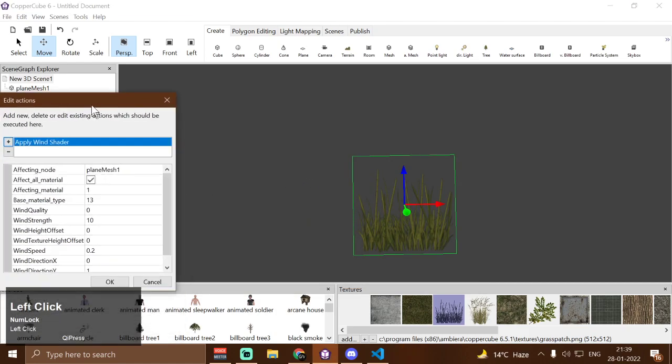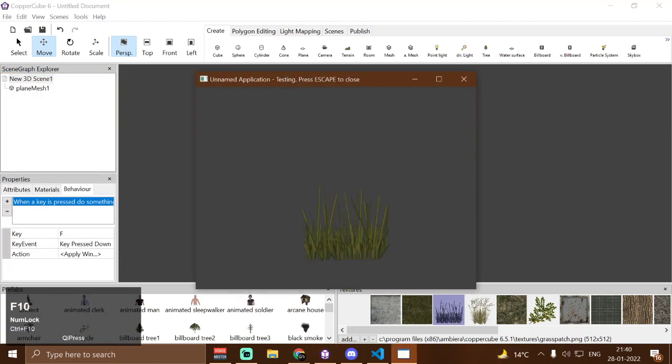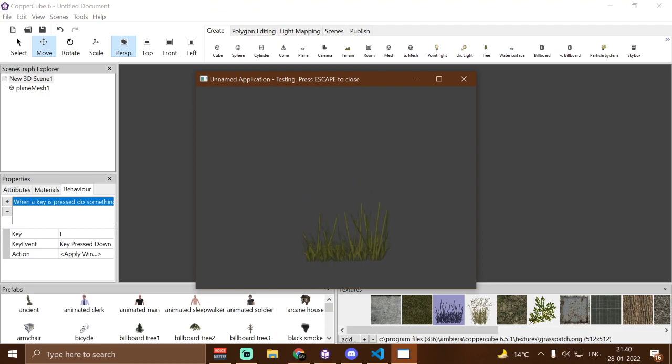So we can change this wind quality to something else like 15. And now if I press F, then you can see how random the wiggle or the wave is. So it is going to a height and then going down.